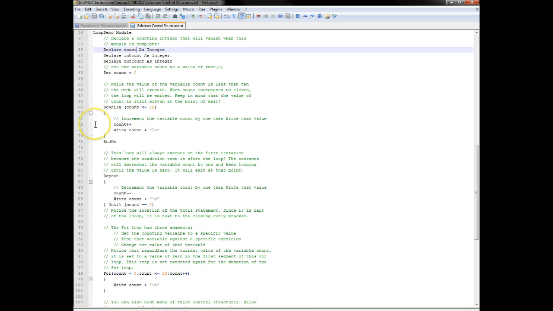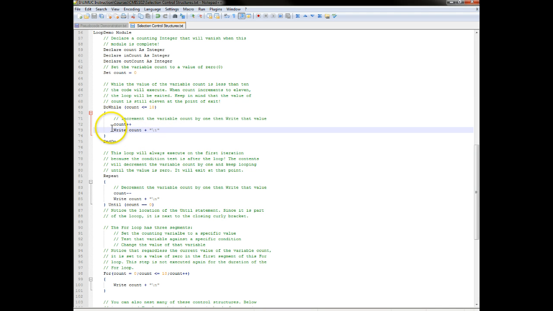And then this is a do while demonstration. So do while count is less than 10. Oh, I'm sorry. Up above this we set count to 0. So we do while count is less than or equal to 10, and then we increment count by 1 and output count, and then let's change this to a tab rather than a new line.